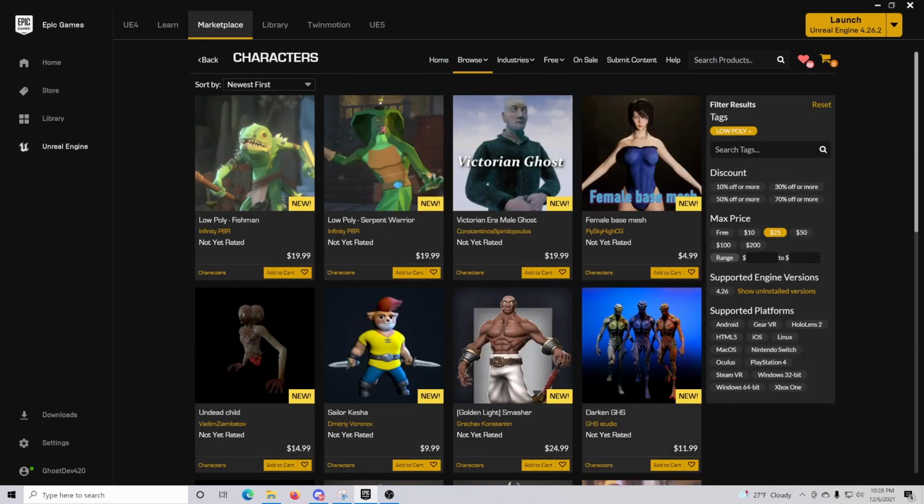So that's a very nice feature, and I use that a lot because there's so much great content out there. It's very, very hard to really pick out what it is that you're going to need and what you're looking for. You can also specifically look for the platforms that you're just going to be developing in, such as virtual reality, or if you're focusing more on things such as Android, iOS, and those types of things.